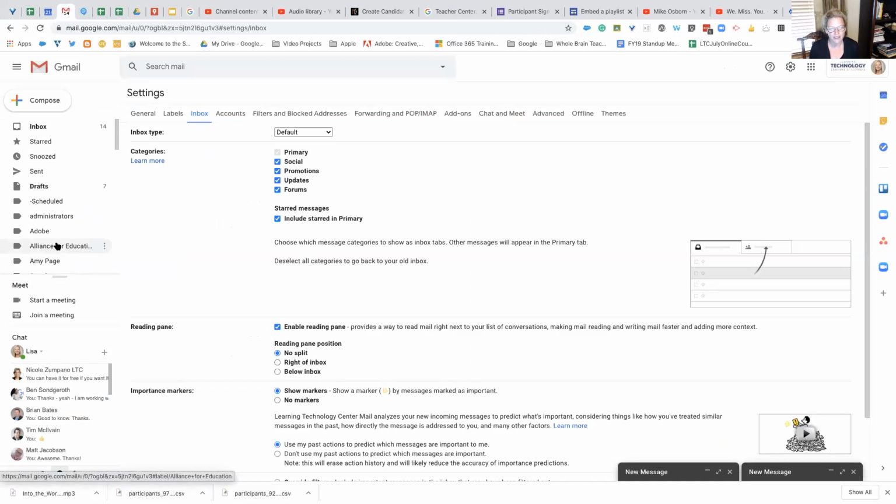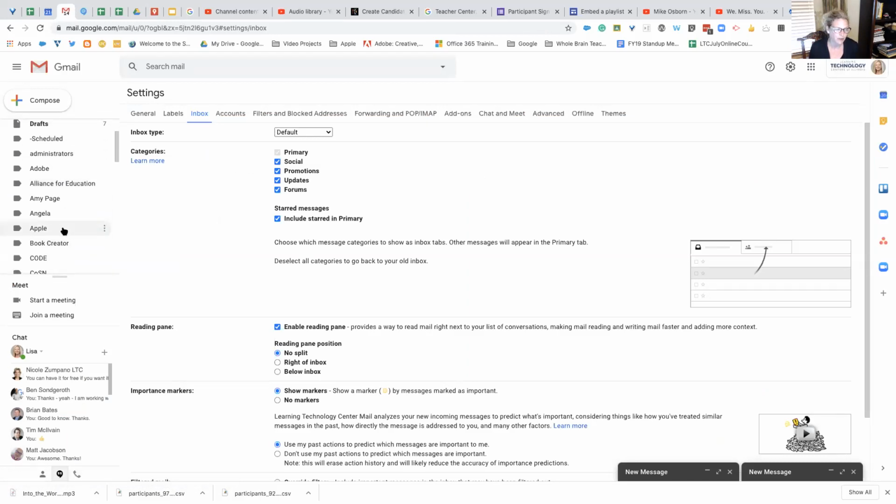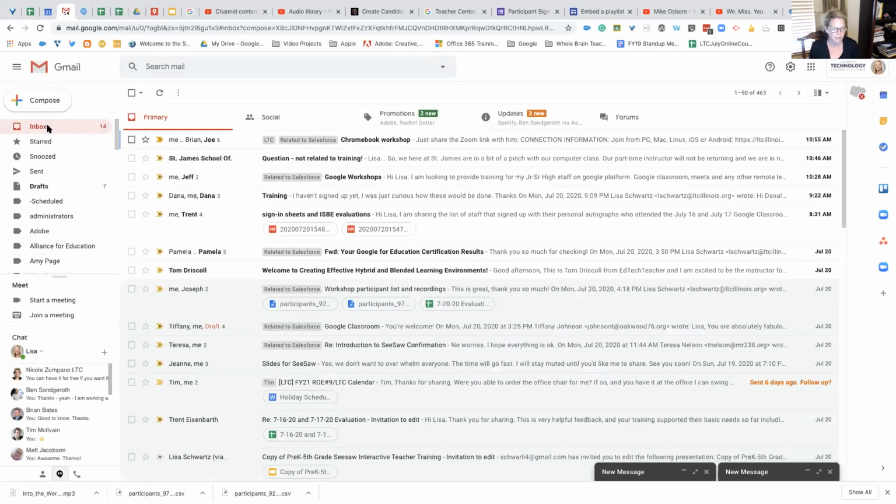Again, try different ways, see what works for you. I will tell you, in the beginning when I had some of these labels that I created filters for skip my inbox, I forgot to look over here. If I knew I was expecting an email from ROE1 and it wasn't coming in my inbox, well, I had it skip my inbox and it's over here. So again, you don't have to have it skip your inbox. I've just done that. It saves me a few steps from organizing it into a label later on. And I've just trained myself to make sure I look over here. So I'll look at those emails here later.